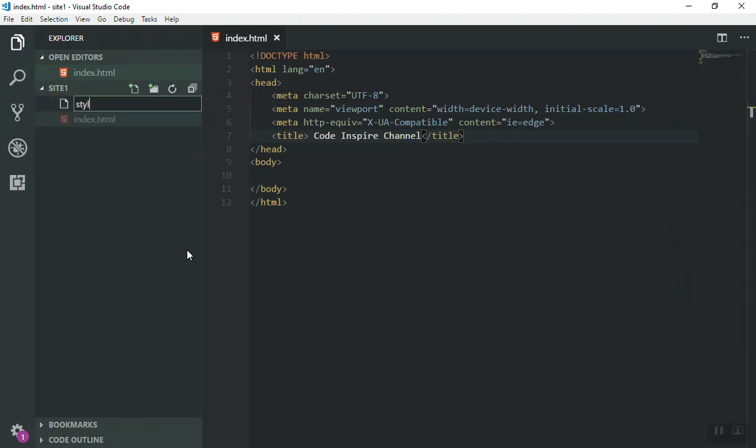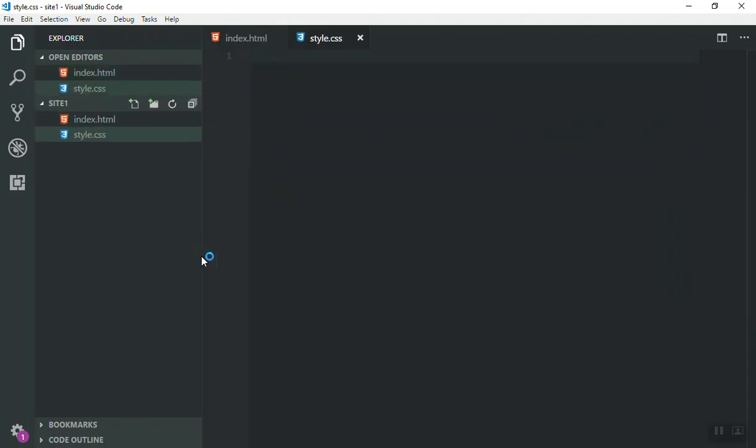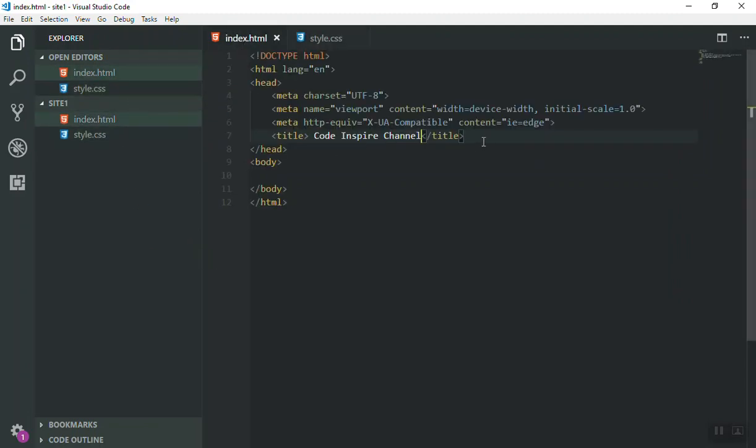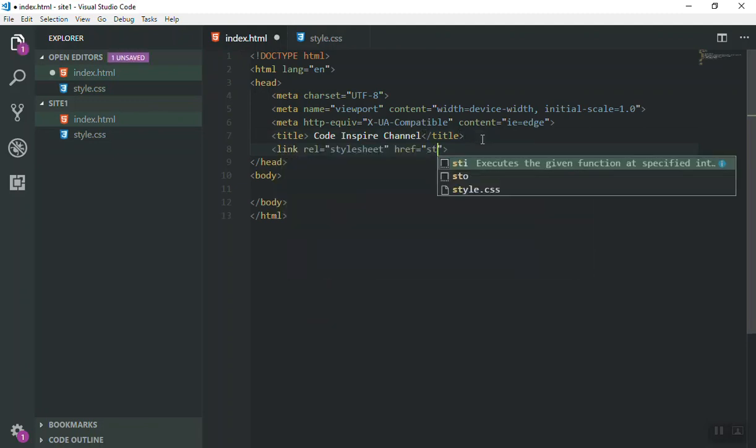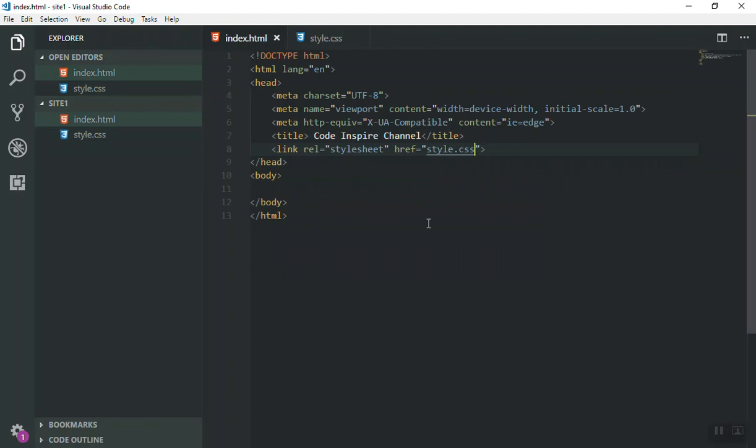Then we need one more file for the style, the CSS, where we write all our CSS. And that's it for now. We have not discussed the JavaScript part, so I will not link it. Just open the style.css. Now anything we write in the style will affect the page here. So for now let's start by writing our header.